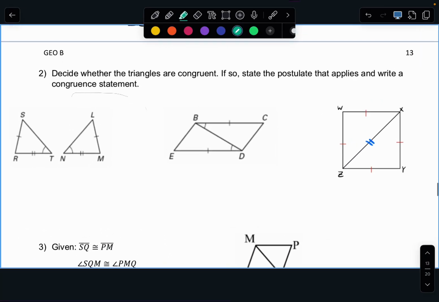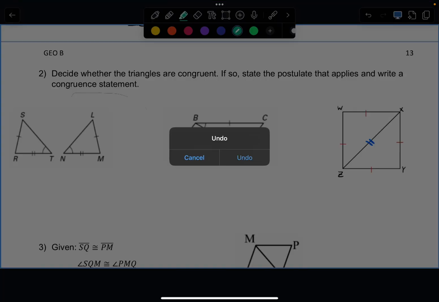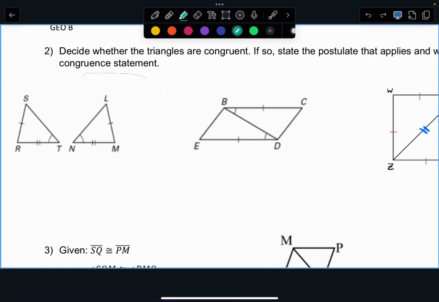There are going to be questions exactly like this on your test. It'll say determine if the triangles are congruent. If they are, state the theorem and the congruence statement. So, this first one. Right now, all we have is either all 6 things congruent to all 6 things, or side angle side. One or the other. So if we match up our corresponding parts here, what's SR congruent to? LM. Okay, there's one. What is RT congruent to? MN. And then we have angle T and angle N.